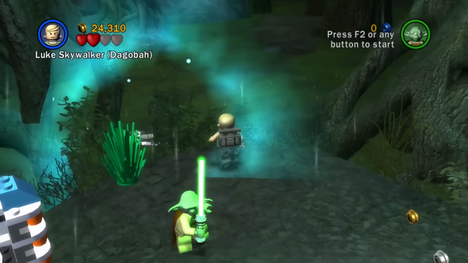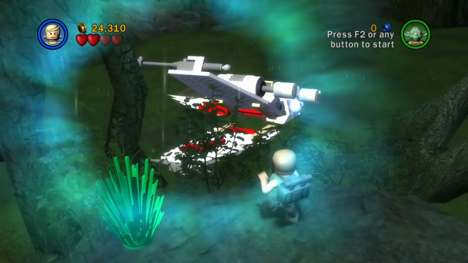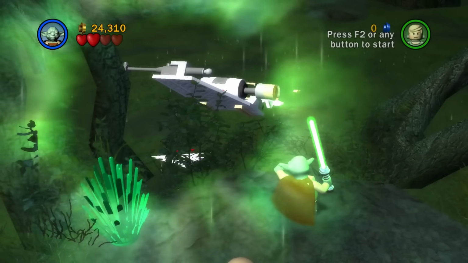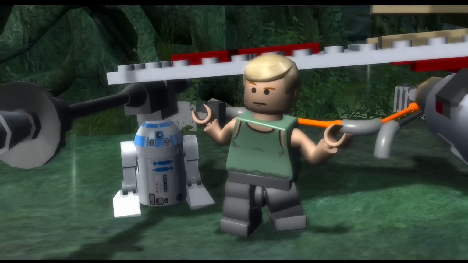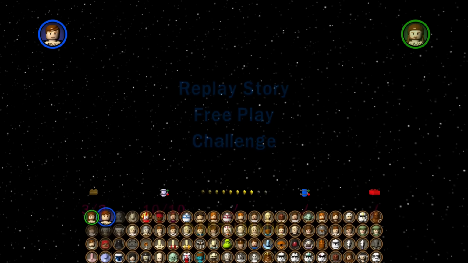Because Luke is still a mere novice when it comes to using the Force, he's unable to completely lift the X-Wing from the mud, meaning that you have to switch to Yoda in order to do so, thus completing the level. Now, I know what you're thinking, where does the unbeatable level dynamic come into play? Well, look no further than free play mode.